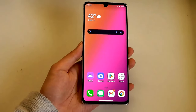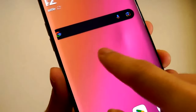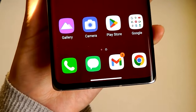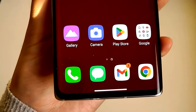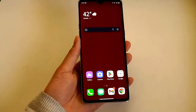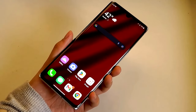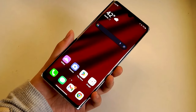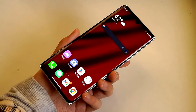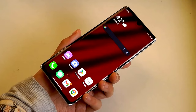LG has been pretty diligent pushing software updates to this device. There is a pretty heavy customization on top of Android, though some things I like include the built-in wallpaper animation where the display ripples downwards like you're touching fabric. The phone supports 5G LTE with AT&T in the US along with GPS, Wi-Fi, Bluetooth, and NFC. One thing that's a little confusing about the Velvet is that depending on the version, there are slightly different configurations — in international markets there's a model using the MediaTek 1000C processor instead of the Snapdragon 765G, and another using the older Snapdragon 845.